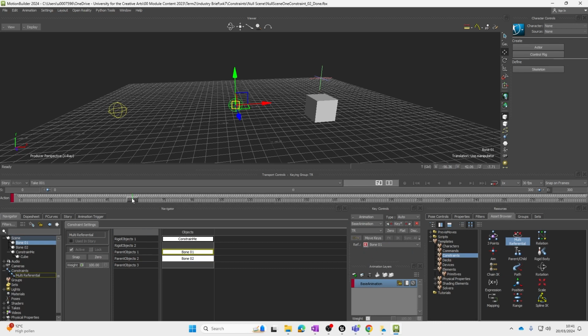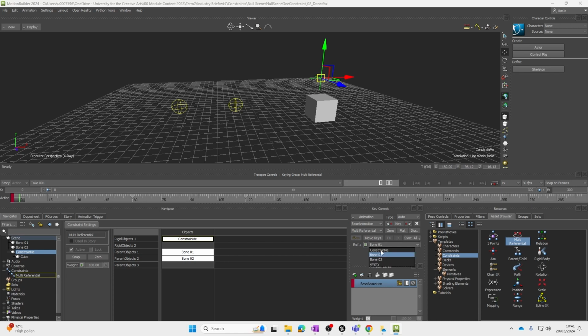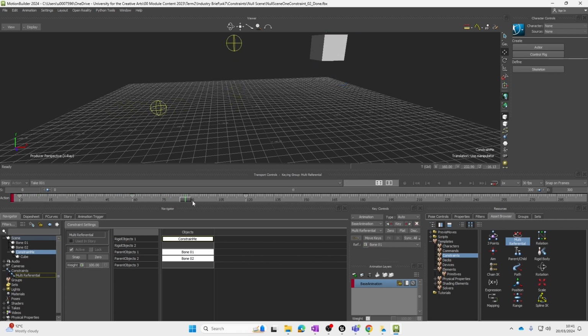And you'll see it automatically kind of keys that. And then what we're going to do is we're going to go through to frame 120. And then I'm going to click on bone 2. And there we go. You'll see that for the first, oh, okay, hang on. I've actually messed this up a little bit. So because I deleted that keyframe originally, I think let's go back to frame 0 and let's say we don't want it to be constrained to anything at frame 0. Adds a key. Brilliant. And then at frame 60, it's constrained to the first bone. That's great. And then from frame 120, it's constrained to the second bone.